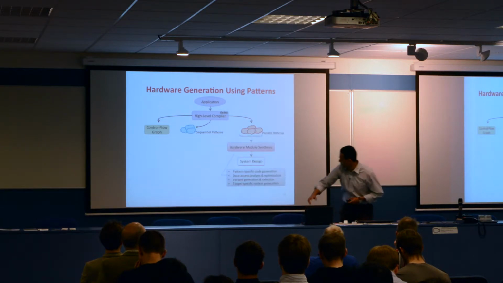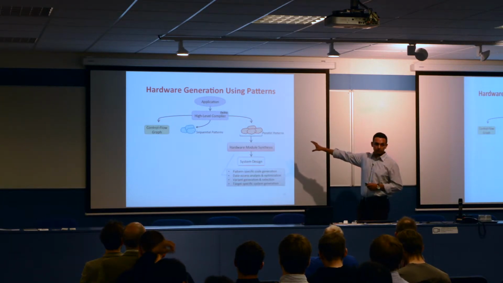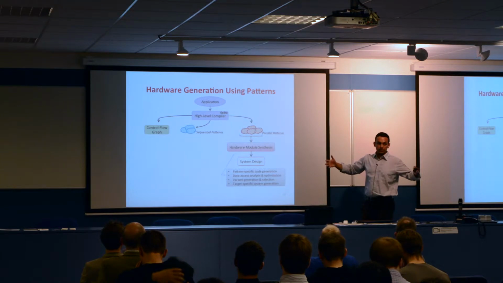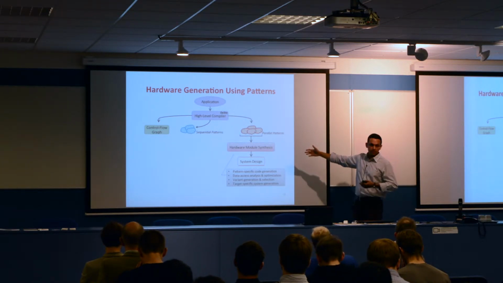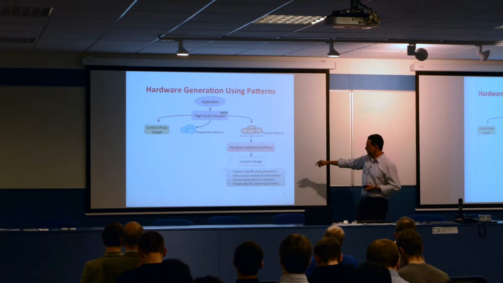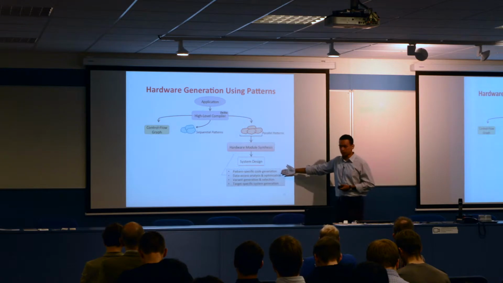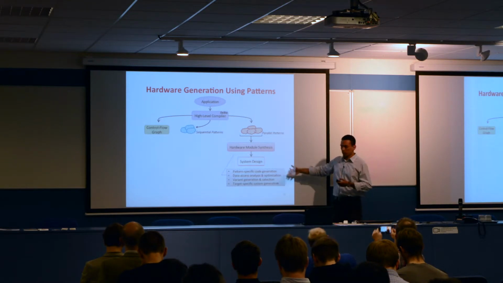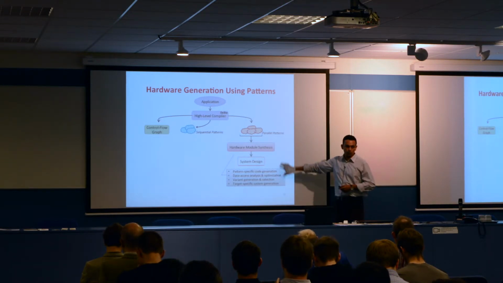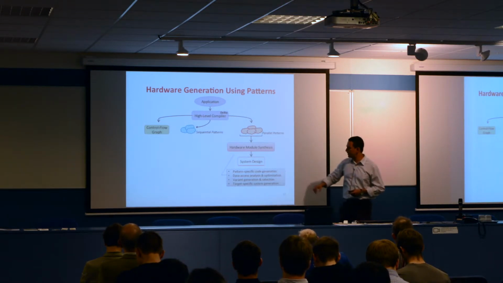Starting from this point, for the parallel patterns, since they have explicit parallelism, for the FPGA we perform hardware design. Essentially, we synthesize our hardware unit. To make sure the hardware unit is synthesized efficiently, we use pattern-specific code generation. We use data access analysis and optimizations. We generate a bunch of variants. I'll go into a little bit of detail of what happens here in the next slides.